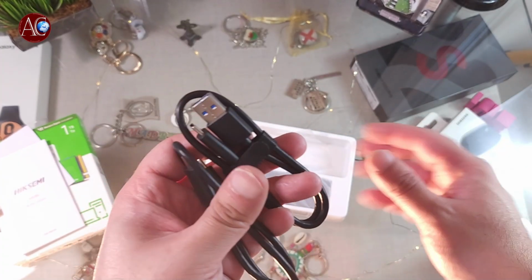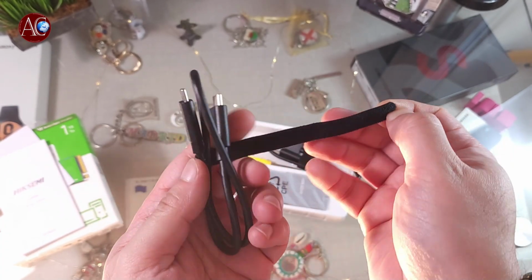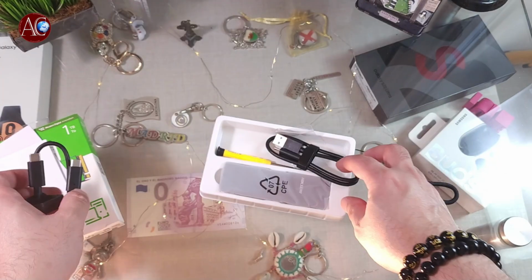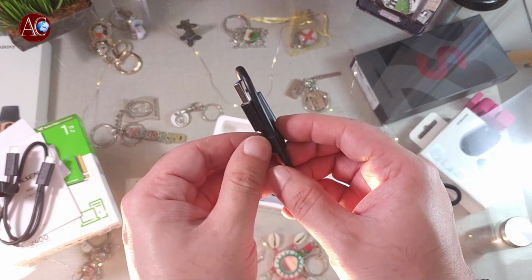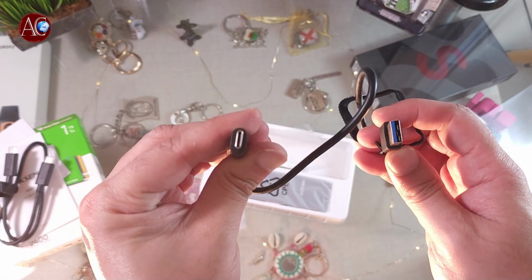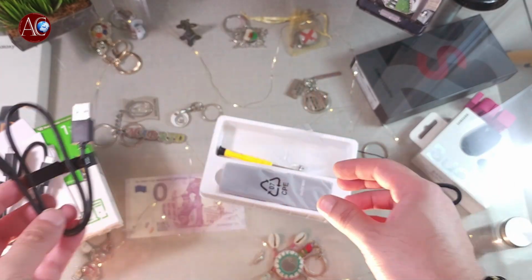Okay, lovely. Then you have two types of cable. Look at this cable, guys, very high quality cable. This one with the belt. This is a C cable. You see the C connector, C port, lovely, both sides C. And this one, let's see here, I will take this off. This is normal USB on one side with blue, and C on the other. So you can use it with different types of devices, with your phone, with your computer, whatever you want.